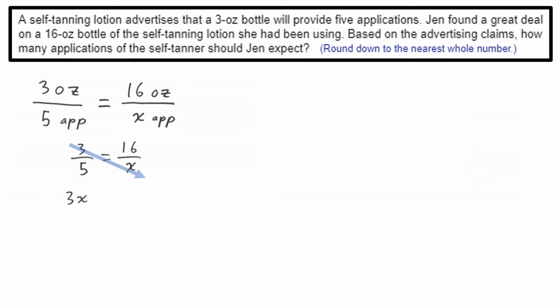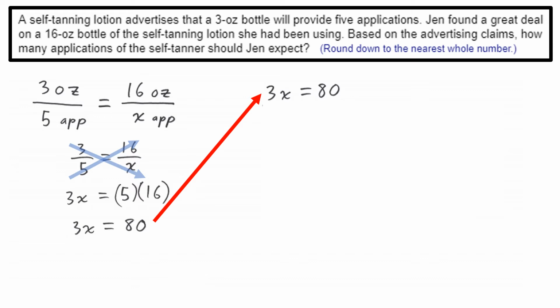It doesn't matter which cross multiplication you do first, but I'm choosing to do the 3 times the x first. I like to do the one that involves the x. This way my 3x is over there on the left. And it equals the cross product of the opposite diagonal, which is 5 times 16. I'm writing that multiplication by showing it with parentheses. You could show it other ways. I don't like to put an x for multiplication because it could be confused with x the variable. I simplify the 5 times 16, and since I'm out of room, I'll bring this up to the next column.